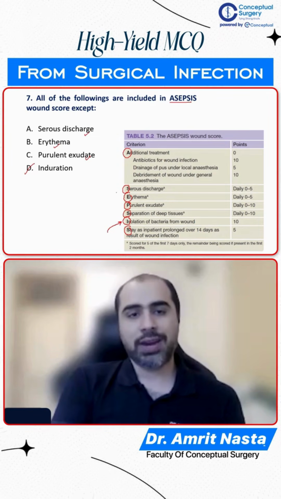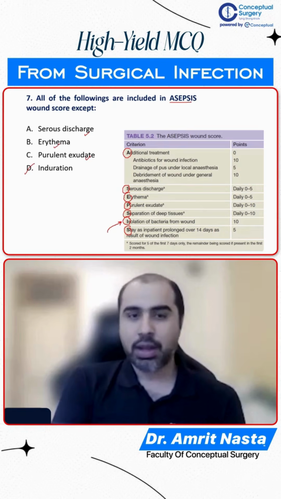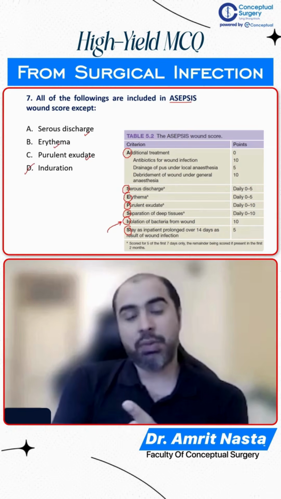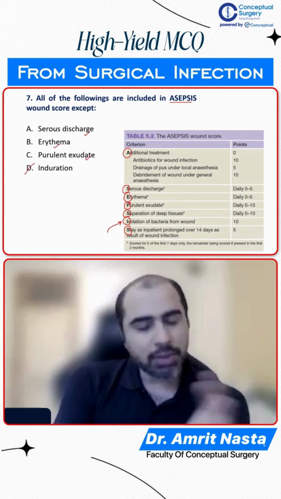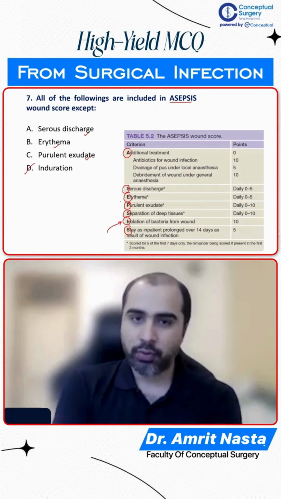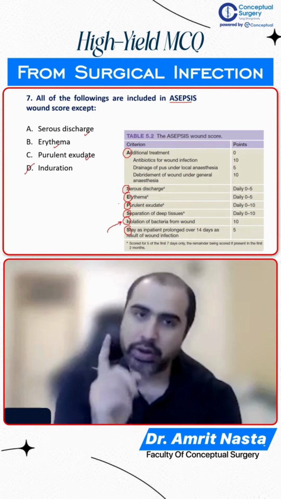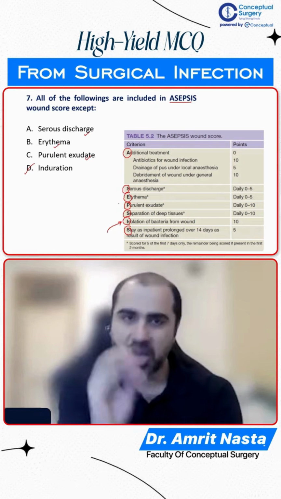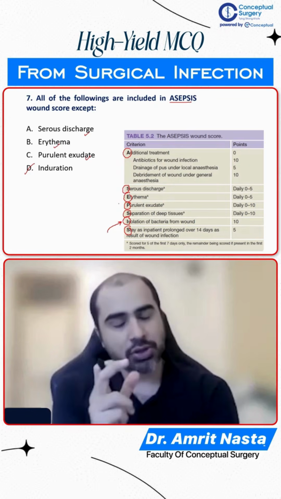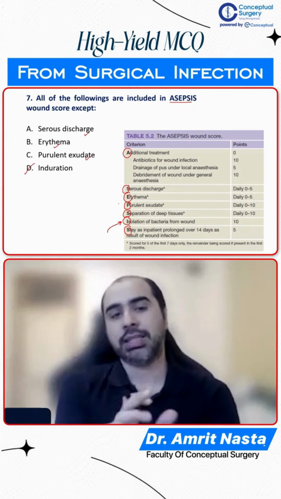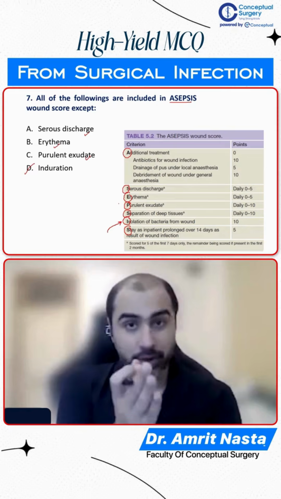Normally they will either give you a fourth S. So you have serous discharge, separation, stays prolonged, and there will be a fourth S, which will be the wrong one, or I will be replaced by induration, some finding instead of isolation of bacteria from wound. So you think like that, then you will get the answer correctly. You should know if they want to change the question or the option, which one will they change? It will either be one of the S's or it will be I for induration, which is what I did in this question.